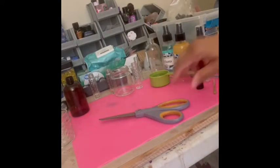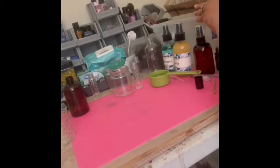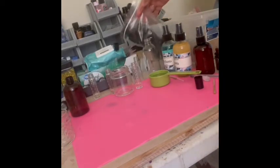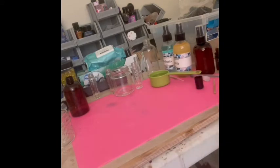All right. These I buy in bulk, as you can see. I don't know if you can see. Oh, you can't see too much. But these are the jars that I buy in bulk. I have like two containers of these, and they come with the lids and all these tops to go with them. Okay, so let's get started.